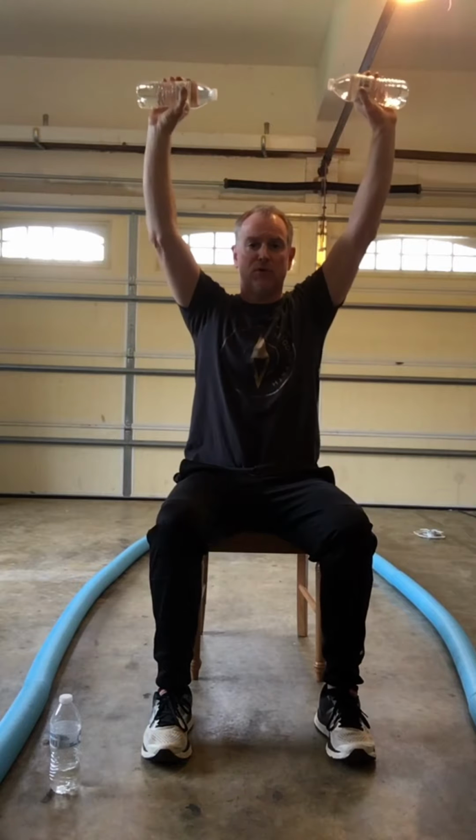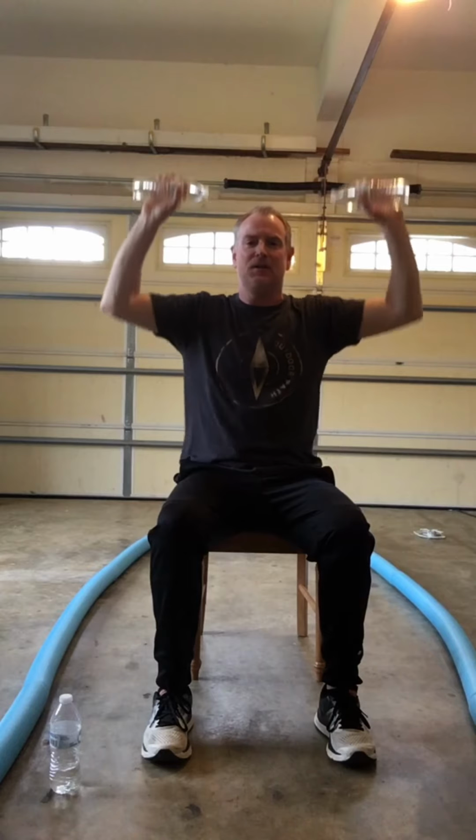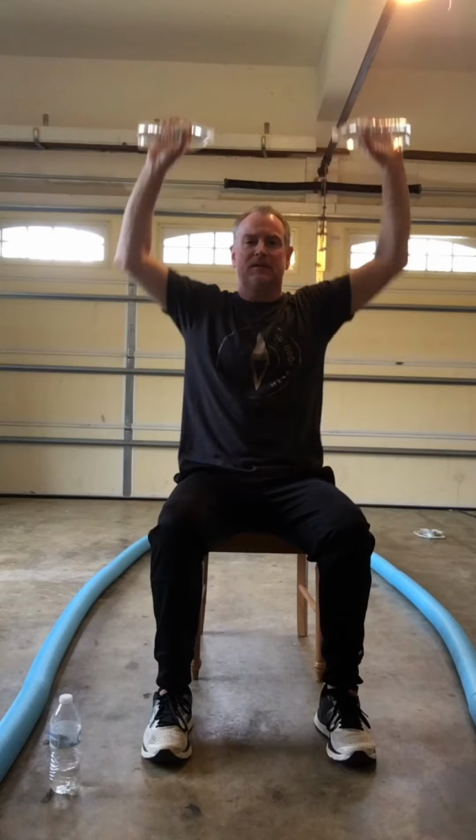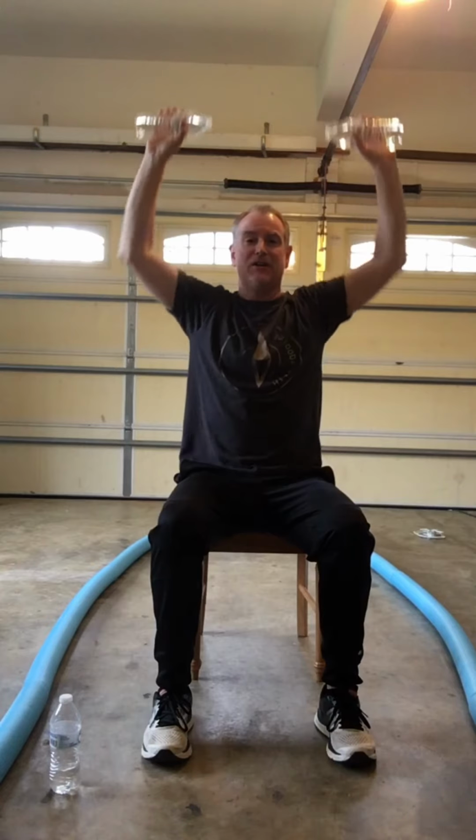Now we're gonna take them to the next level. I'm gonna turn my wrist so that the water bottles are facing out. We're gonna push them up, down, up, down. You can do this in a sitting or standing position. Up, down, good. Push them up. Shoulder exercises here, working those shoulder muscles. You can feel that, good.